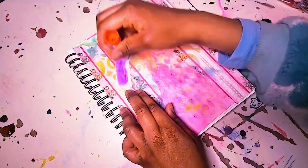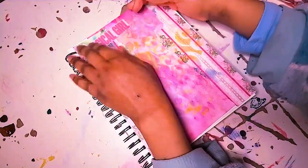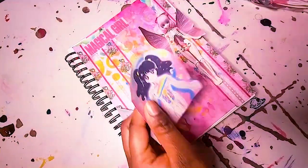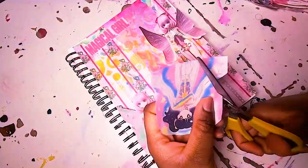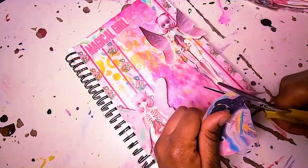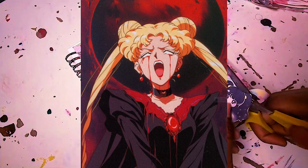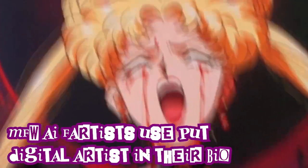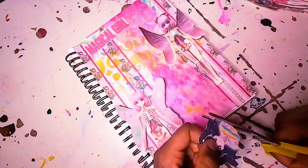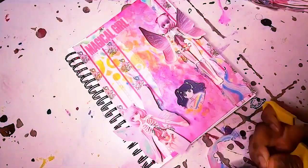That's the thing I noticed with a lot of AI stuff: it's just being generated. There's no process behind it, no sketching, no concept behind it. The closest thing they'll get to inspiration is an art style that they're trying to copy. I came across this account that was obsessed with Sailor Moon combined with vampires, which sounds cool, but it was just the same thing over and over again, and it was really boring after a while. I was just like, do you not get bored of generating the same shit over and over again?